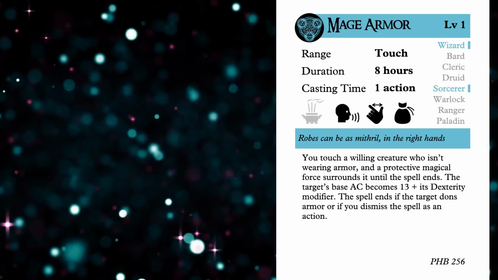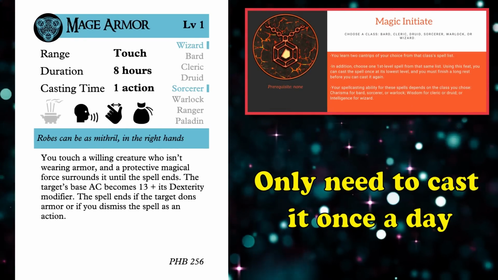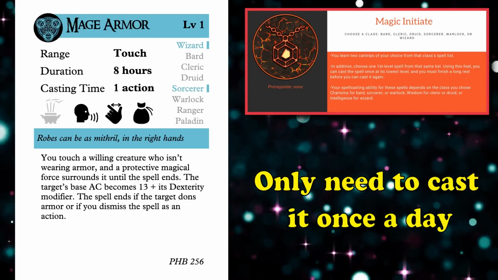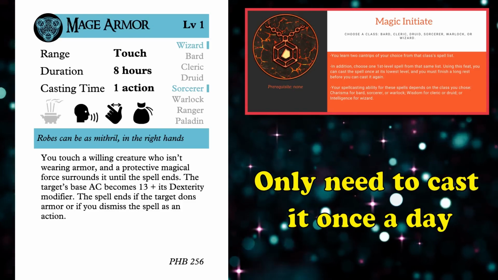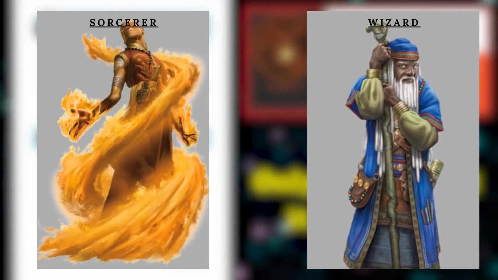lasts 8 whole hours. This spell works really well with Magic Initiate as due to its duration, you will only need to cast it once per day anyway, so you don't have to worry about finding the right time to use it, just cast it at the beginning of the day and it will last all day. In fact, it's not uncommon for sorcerers and wizards to take Mage Armor through Magic Initiate just so they don't have to spend a spell slot on it.